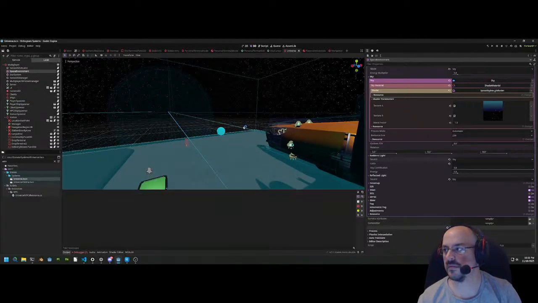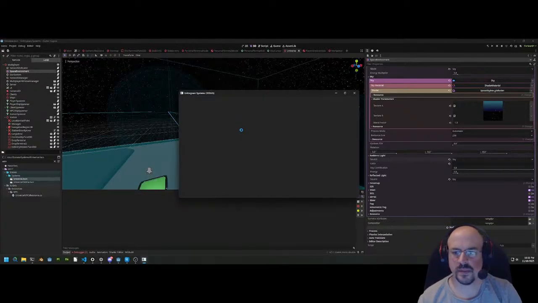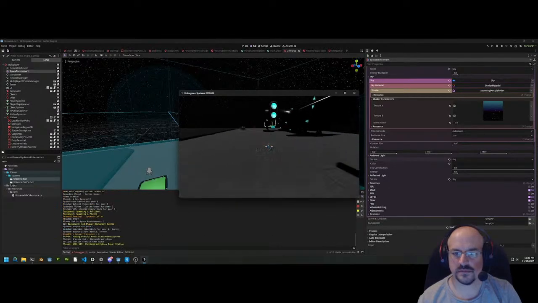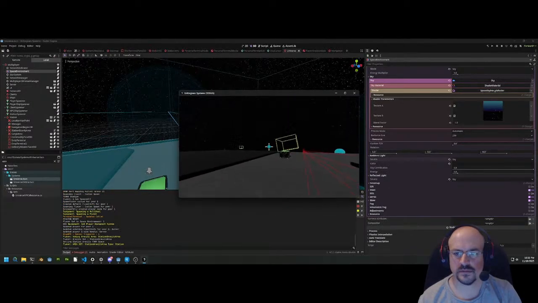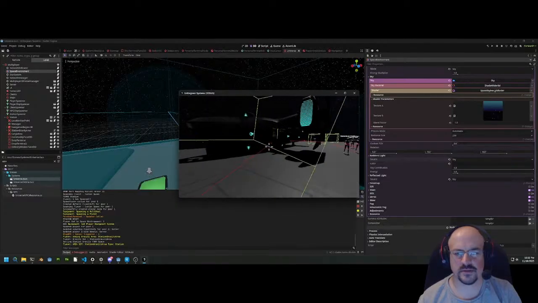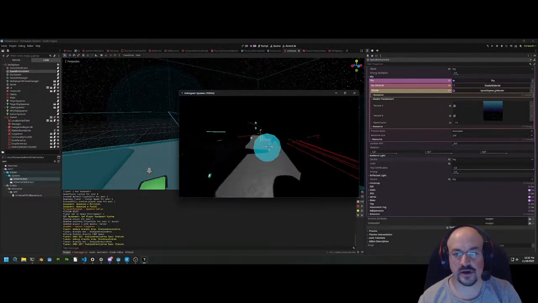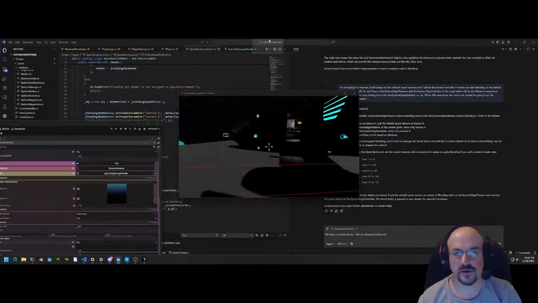Take a look. I wonder because it's a custom shader. No, it should still be contributing. Let me just check in runtime mode.